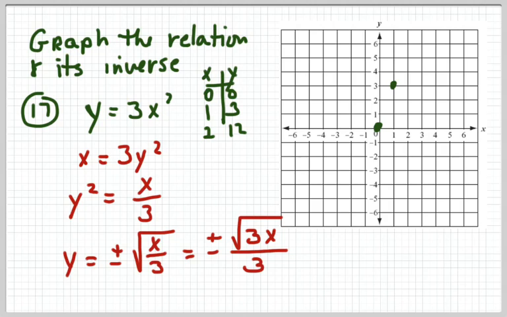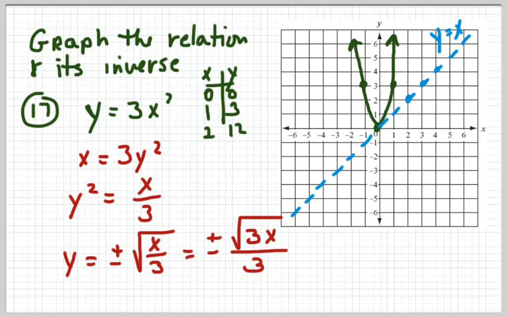I'm going to run out of room really quick. Symmetry tells me about the matching point, so we can see this parabola looks something like that. Okay. Now what I would always do when I'm graphing a relation and its inverse is I would draw in this line right here. This is the line y equals x. Notice it's at a 45-degree angle. It contains points like 1, 1, 2, 2, 3, 3. There's 2, 2, there's 3, 3, there's 4, 4. That's the line y equals x.